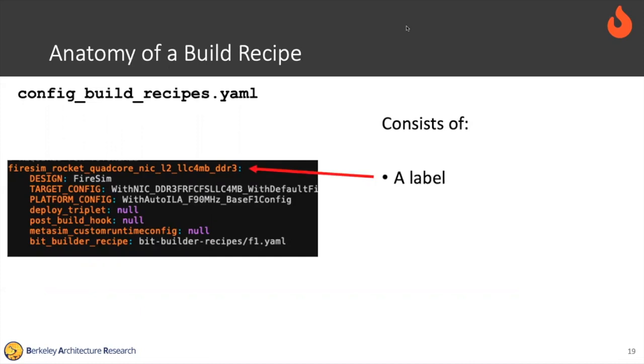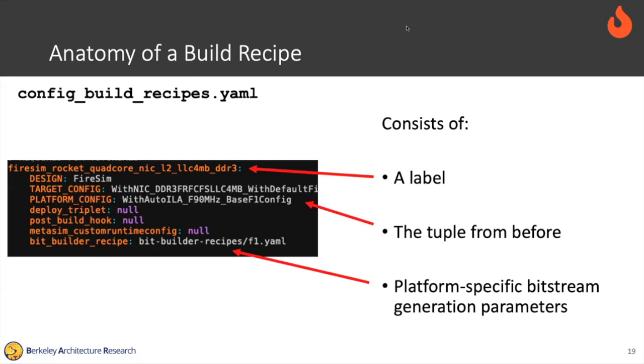So it consists of things like a label. So that's a unique name that you're going to give it. Call it my cool design that I'm planning to get a paper on, right? You put that right there. The tuple that I mentioned before, right? So it's indicating what I'm passing to the compiler, what's the actual design that I'm running. So here it's a little bit cut off, but you would see like Chipyard, rocket chip, or Chipyard, my NIC config, somewhere down here on the end, and then the actual design indicating the top level. It's a FireSim simulation.